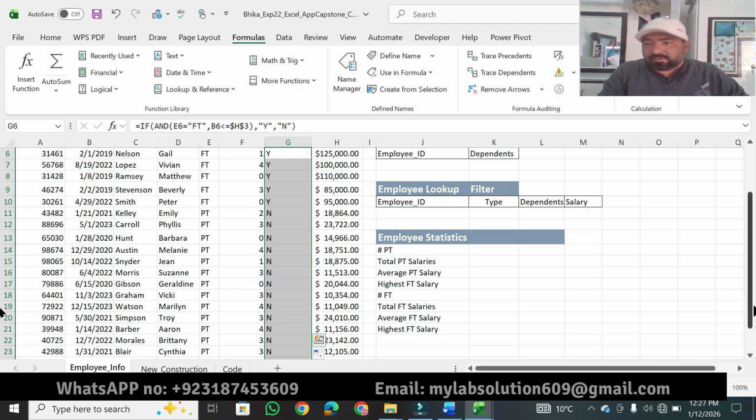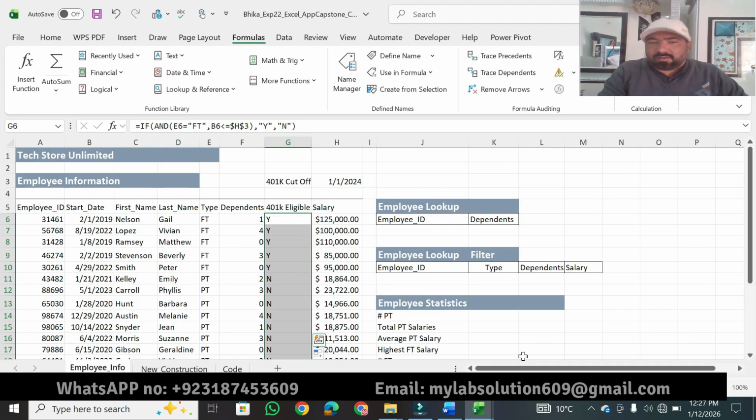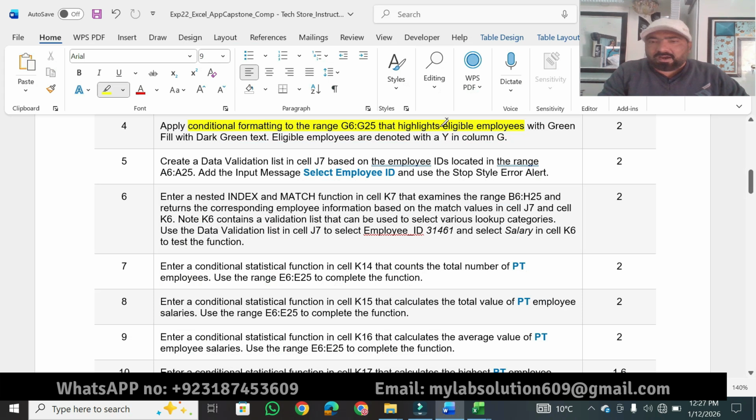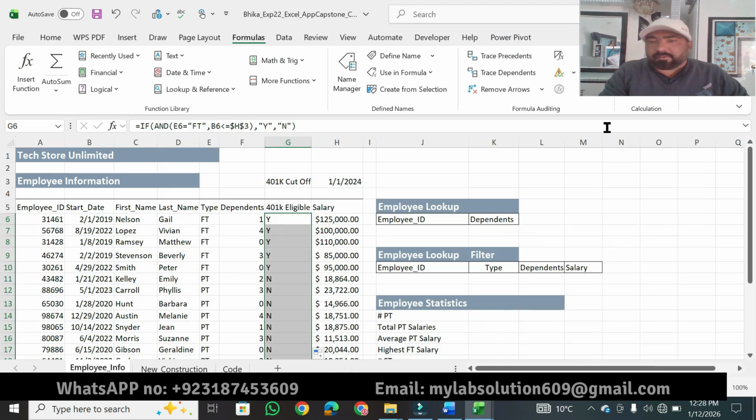First we have to select the range, then in this range we have to apply the conditional formatting rule: eligible with green fill and dark green text. Eligible means if they are equal to Y, that is eligibility.